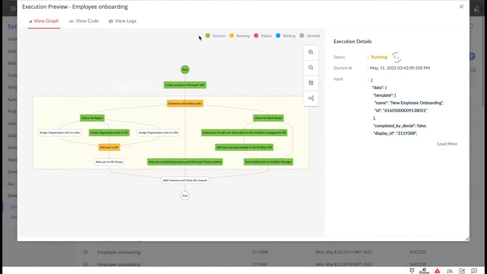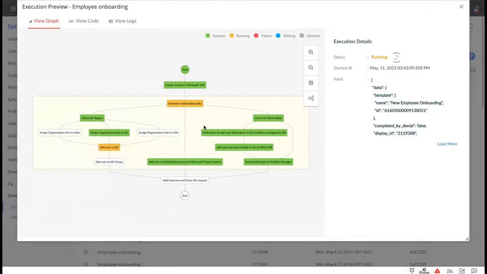On the top, you see the legend for this. Green means success, amber means that it's still running, and red is failure, and the other colors are straightforward. So the Microsoft account creation is already done, and out of 3 parallel executions, which need to be done parallelly, 2 tasks are completed.